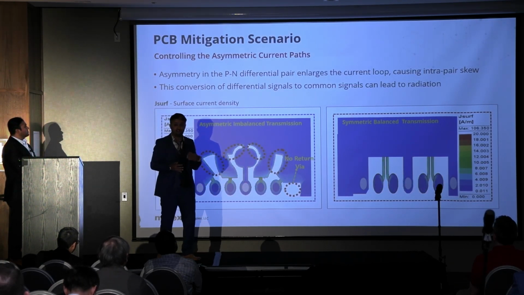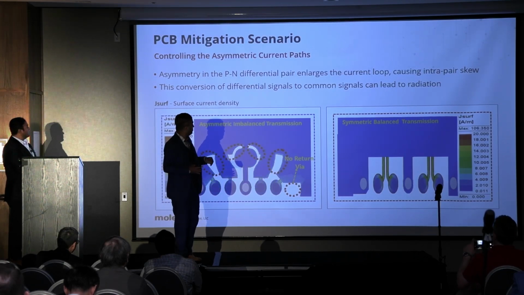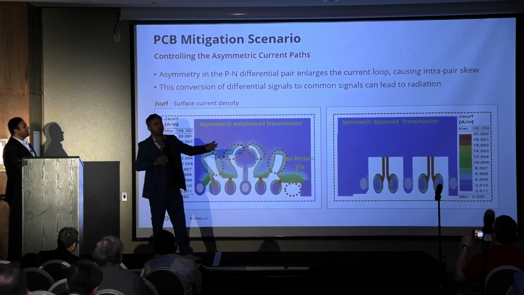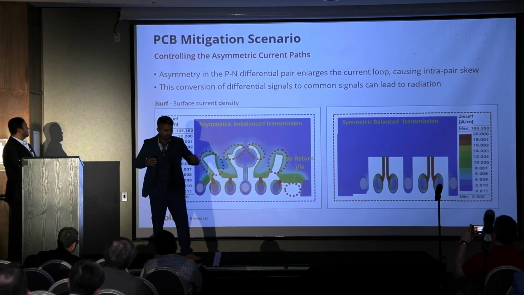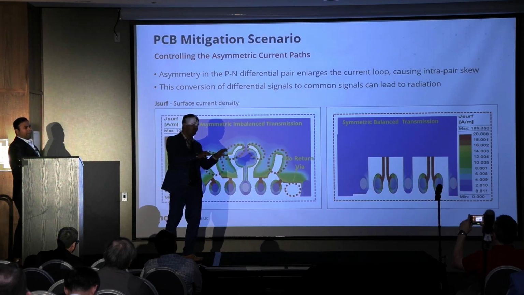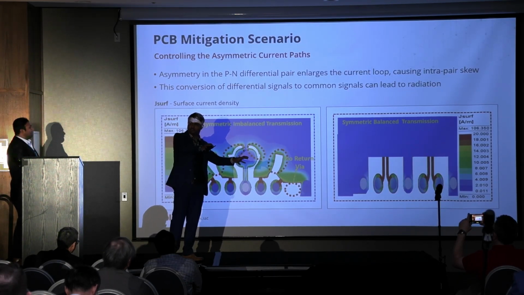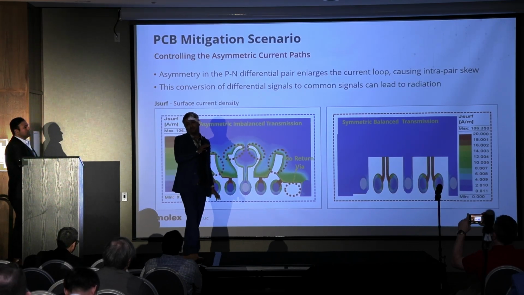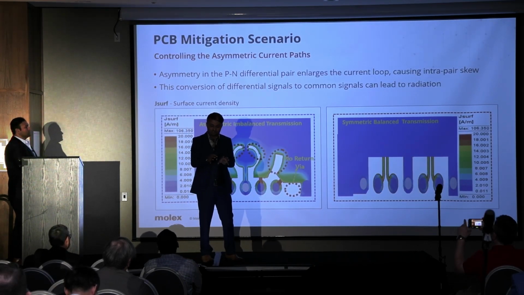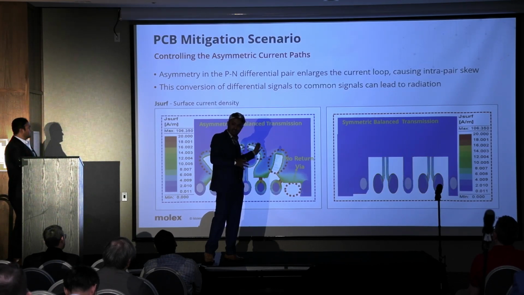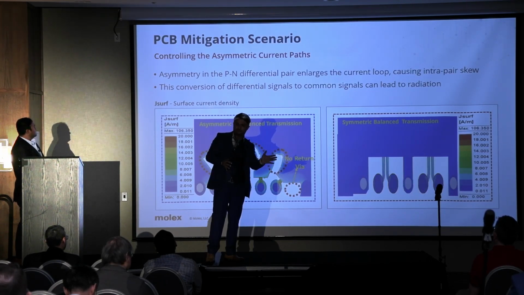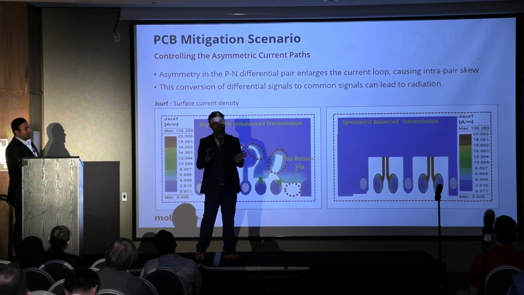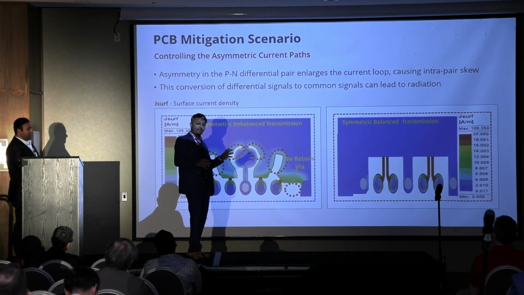Even though my signal of interest is a differential signal, because of the geometry and various other reasons, once the differential signal propagates down the line, slowly the energy from the differential signal gets converted to common signal. So at a particular point, I'll have both a differential signal and a common signal. The energy is contained in the differential signal on the input side, but once it starts propagating on a transmission line, it slowly converts into a common signal. This process is nothing but a mode conversion.